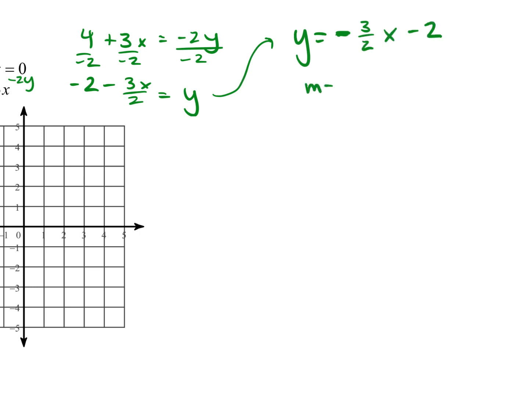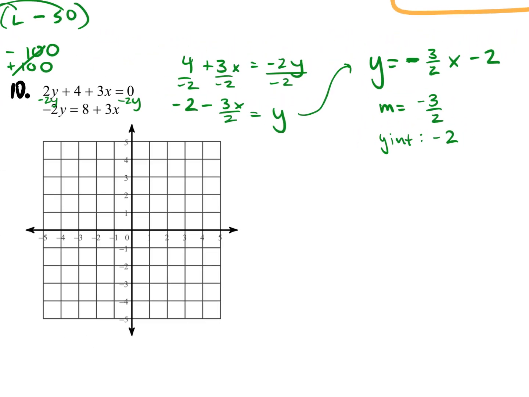So what's our slope? -3 over 2, and our y-intercept? -2. So where do I put my first point? -2 on the y-axis. How do we do the slope of -3 over 2? Down 3 and to the right 2. You can also go in the opposite direction, but instead of going down and to the right, you can go up and to the left. You're just making a straight line, so just go the other way. So we'd go up 3 and to the left 2.